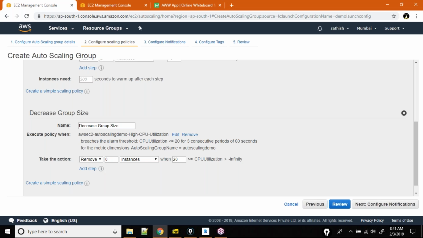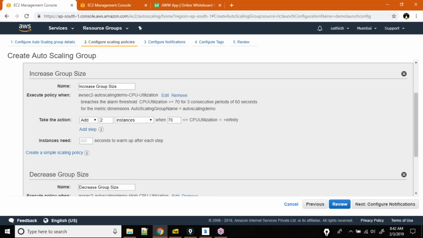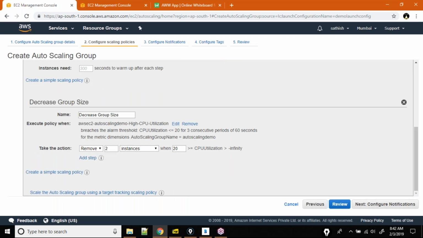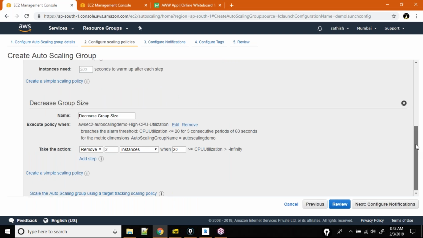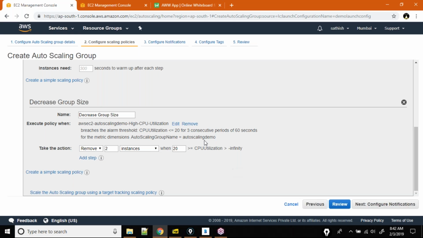So now if it is in alarm state, if there is no load, I mean the load is below 20%, then what I need to do is remove the instances by, let's say, 2. So when the maximum CPU utilization is more than 70, I'm adding 2. When the average CPU utilization is less than 20, then I'm removing 2, right? So when there is some CPU load, it will increase. When there is no load, it will decrease. The same thing like what we have seen in the Wall Street example. It will increase when there is load, it will decrease when there is no load, right?